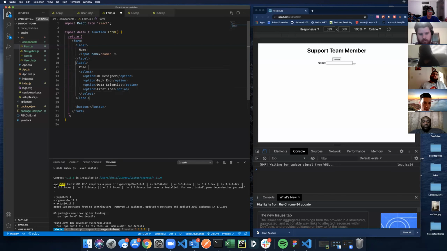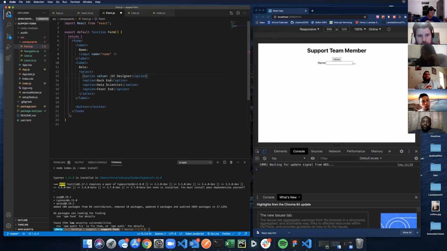All right, the secret to these select and the options is to give them a value that's going to coincide with your object and how you're going to display things. I always like to keep them single word and precise as much as I can. No hyphens, camel cased, kind of like the JavaScript way. So we're going to give this one a value. What should this one's value be? Now, this isn't what's going to display on the screen. This is what we're going to be storing in our data.